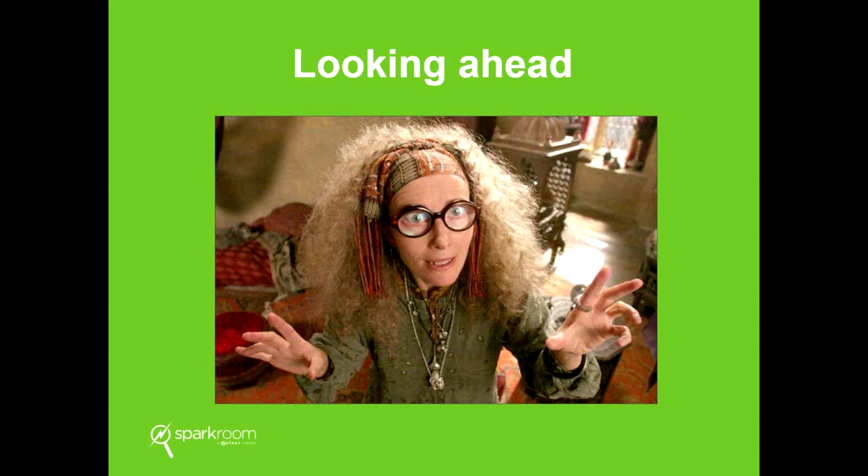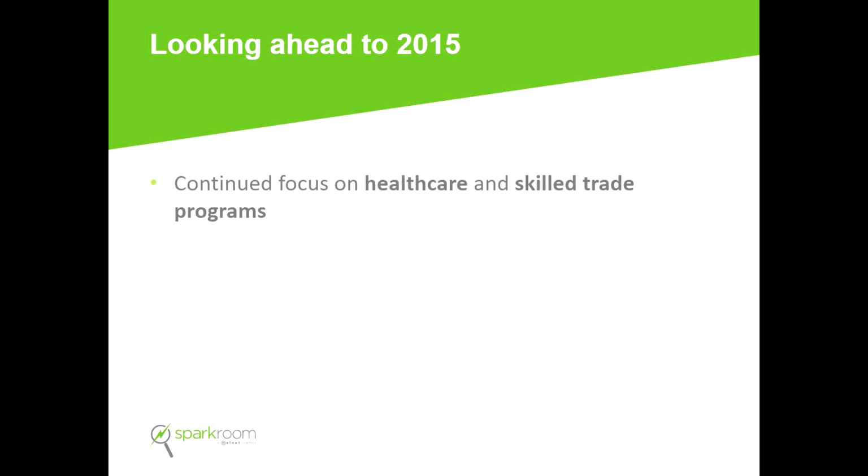And that takes us to our final section, where we'll try to use what we've learned about 2014 to predict what's going to happen in 2015. First and foremost, there will almost definitely be a continued focus on healthcare as well as skilled trade programs. The employment numbers we looked at in these fields point to a pretty compelling future for both areas through at least the next decade. We get requests nearly weekly from schools looking to understand what new programs are growing the fastest, and subjects falling into both of these almost always make the list. For schools looking to provide a career-focused education that helps students take advantage of current economic headwinds, healthcare and skilled trades will continue to be growth areas in 2015 and beyond.